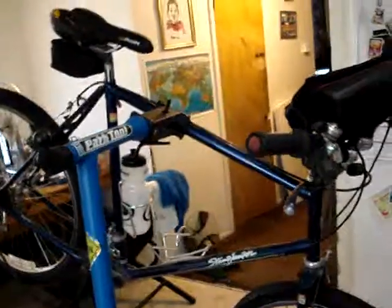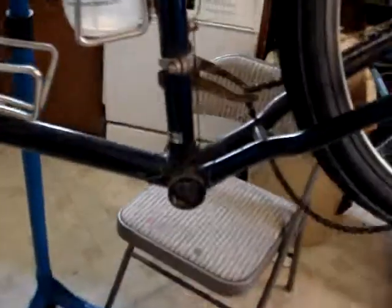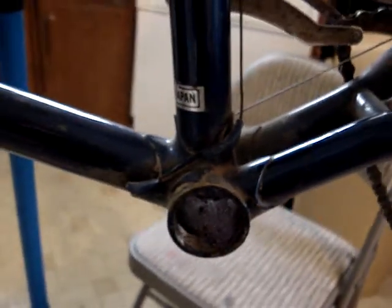So yesterday I made the video where I was out riding, and here it is, the old Stumpjumper. Well, as nice of a ride as it was, there were a few things about it that really bugged me. Let's get around here for a second. First of all, the original seat that was on there was about as uncomfortable as possible, and I had this one sitting around, so I threw it on. The other thing was the bottom bracket was loose, but I'll cover that in a second.